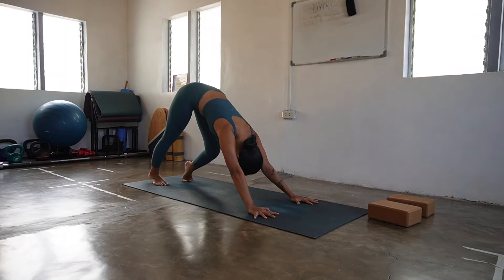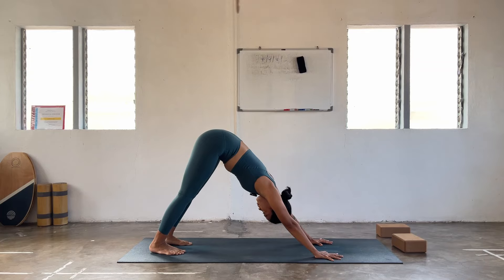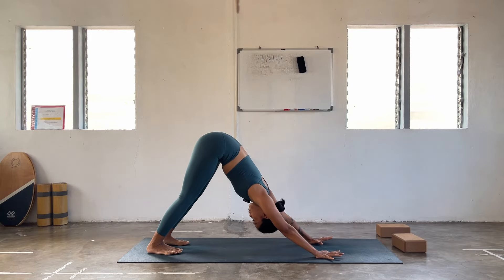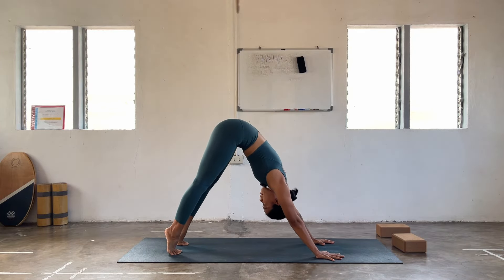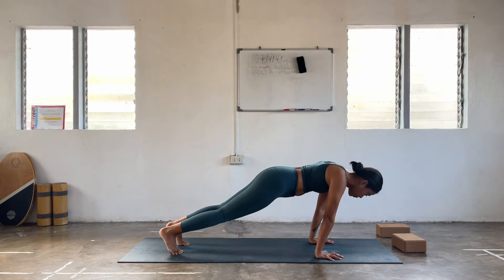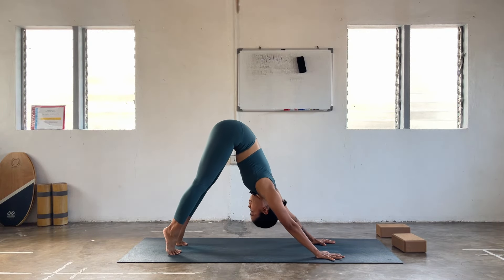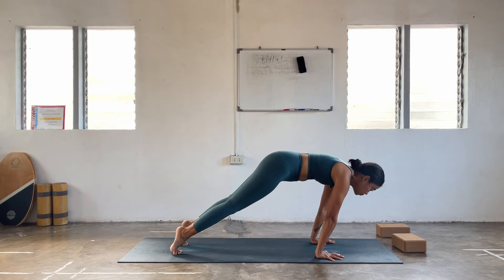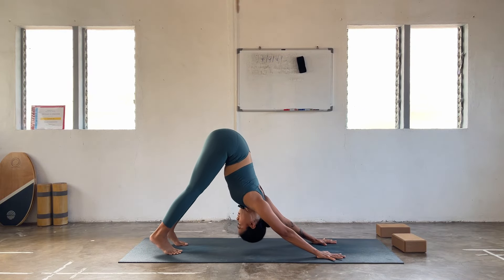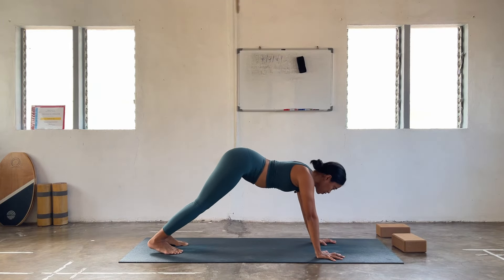Bend the knees, swing the hips. Inhale through the nose, exhale out the mouth — let it go. On your next breath, let's take your heels up, ripple forward to your plank. See if you can find fluidity here — as low as you can, as controlled as you want. Exhale brings you back to downward facing dog. One more round just like that — heels up, ripple forward, press on all of your hands, exhale, downward facing dog. One last round — heels up, ripple forward, exhale, downward facing dog.